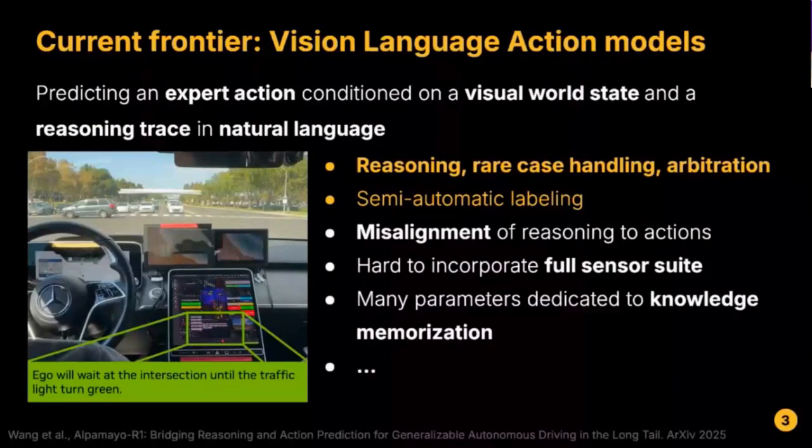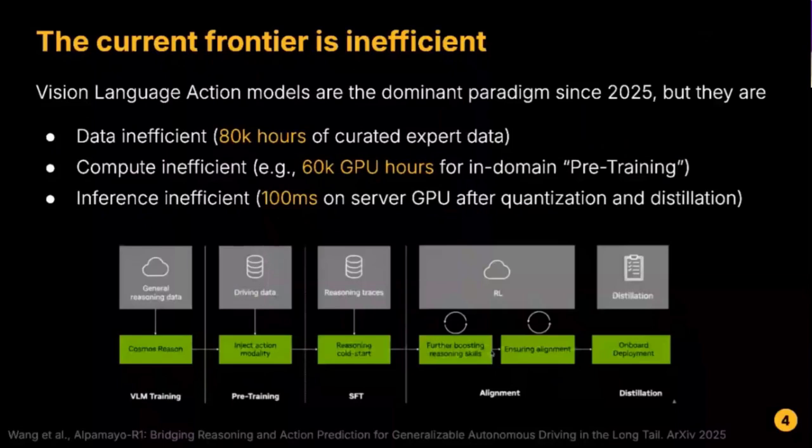And there's lots of other things to say about this, but one point I want to make here is that this paradigm is already depending a lot on open source. These VLA models are starting from pre-trained Qwen or something like an open source model built by an LLM company, and that's the only reason we got this huge progress: the fact that we had really strong open models for reasoning. But in spite of these advantages, I'm going to claim that these models are quite inefficient.